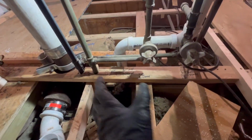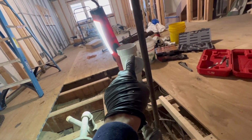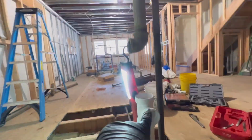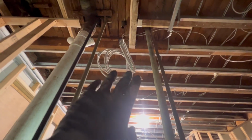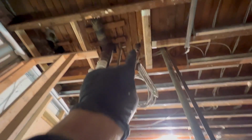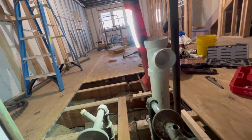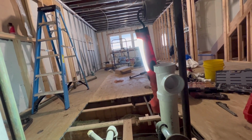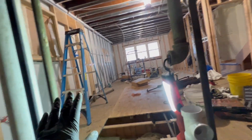All right, guys, this is what we got done for the floating vanity here. 2x1.5 TY. We're gonna stub out with a piece of 1.5 PVC. Guys, we're gonna pick up our vent for the vanity right here. We're gonna get rid of all this galvanized here. That is the 1.5 waste for the sink upstairs. It's gonna get tied into there, but not now. So right now we are going to be running the vent up.